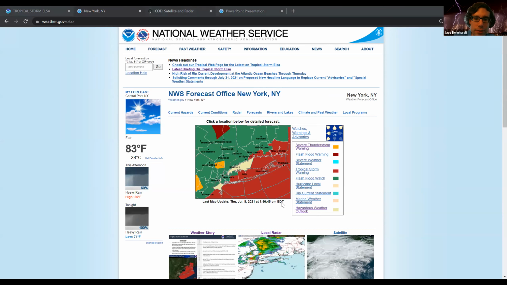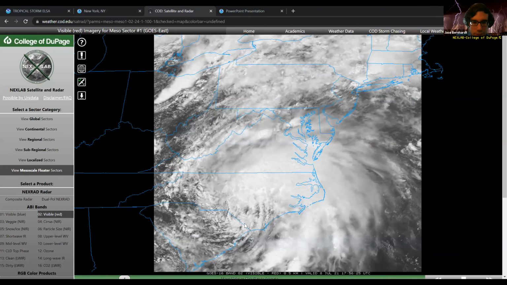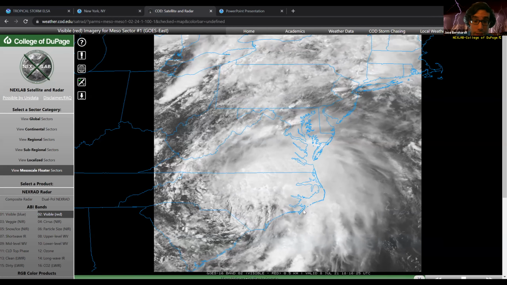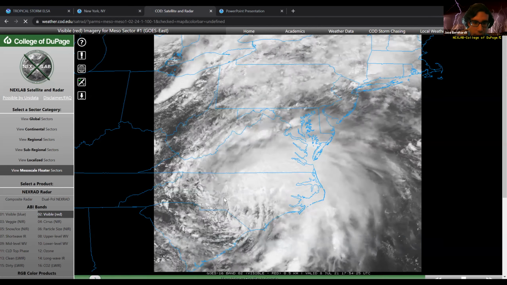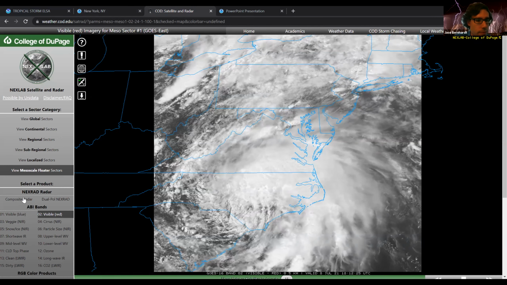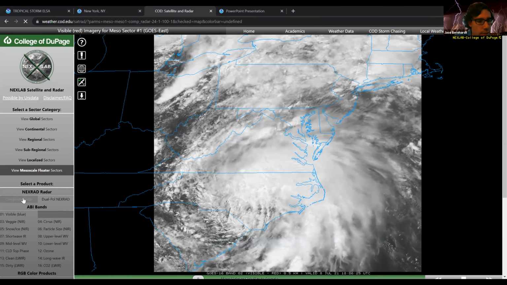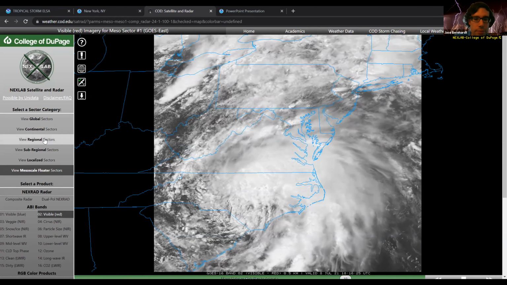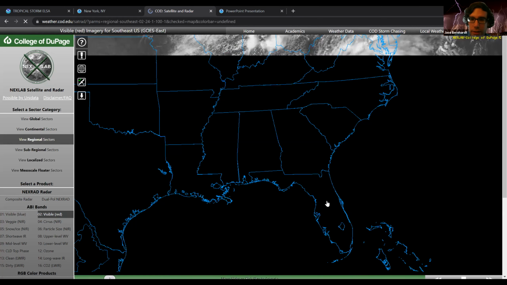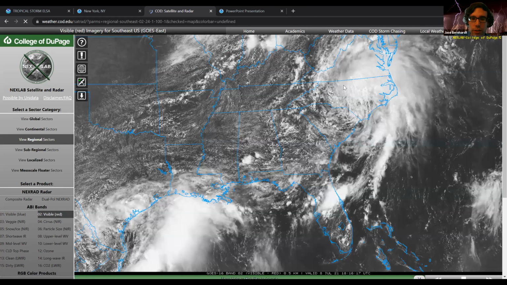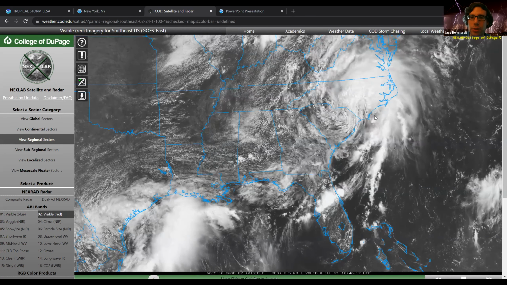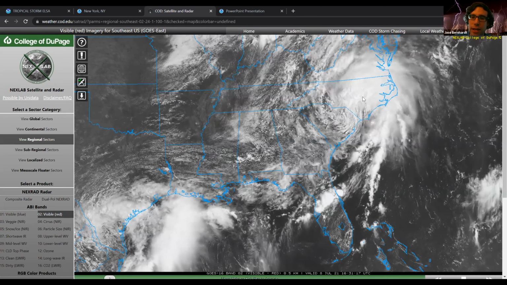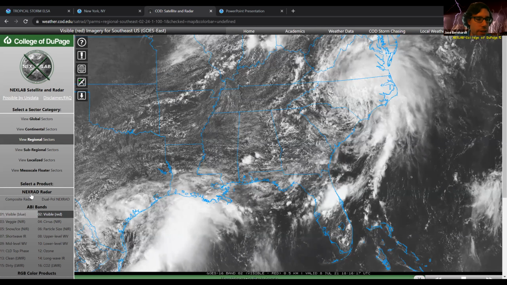Here is on a satellite right now. This is from space, looking at the clouds in the atmosphere. See the swirl over North Carolina? That's Tropical Storm Elsa. Let's zoom out a little bit and then look at the radar. So again, here's Elsa, this big swirl over North Carolina. See the bright white clouds are big storm clouds. Notice, especially to the north and east side, lots of wind and rain.